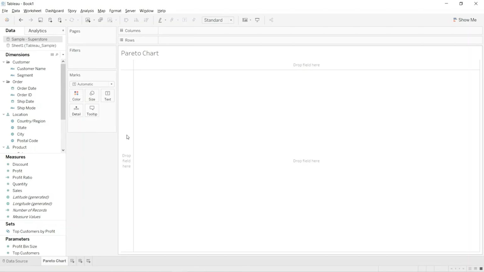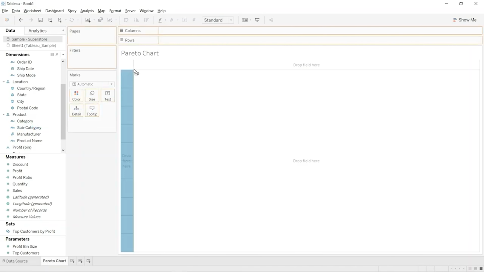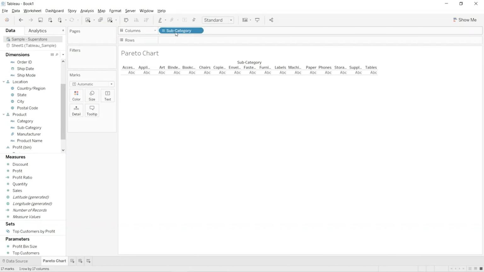So what you have to do, first create a bar graph. For that, as I have already explained, take a discrete variable first. Let's take category, or product category, let's say product subcategory. What do you have to do? Drag it to columns. You'll have all the subcategories listed here alphabetically. After that, let's take profit, or let's take quantity. Drag it to the columns.